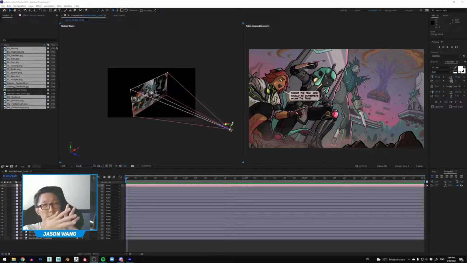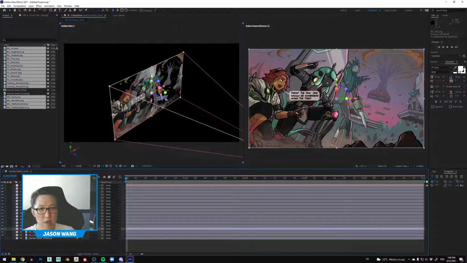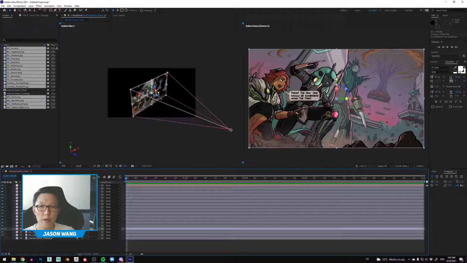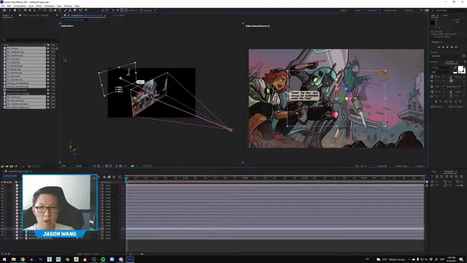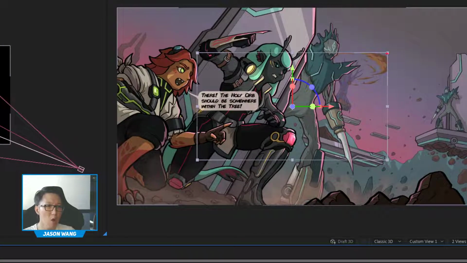All right, we want to make sure that the layer that is the furthest is actually the furthest in terms of its z depth in this viewport. Let me just do an example. I select the BG3, which is supposed to be the furthest layer, this tree thingy over here on the top left. And I really want to move it back, like way back, okay? And you notice as I am moving it back, it's becoming smaller over here.